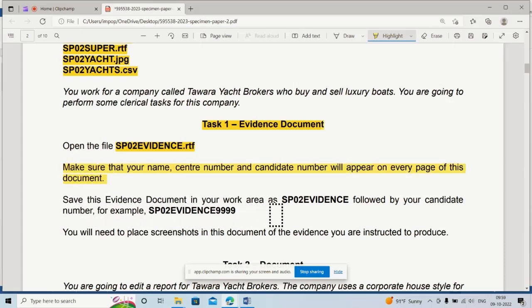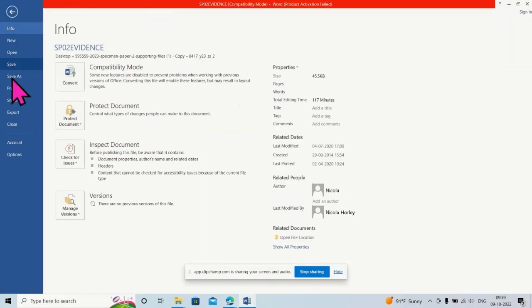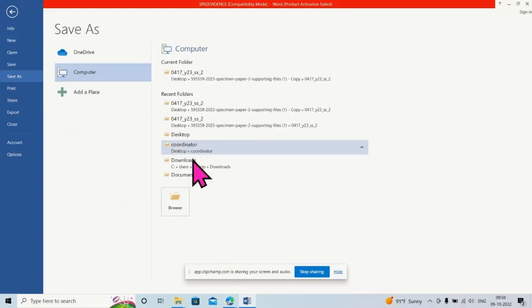Save this evidence document in your work area as sp02 evidence followed by a candidate number. For example, sp02 evidence like this. So we want to save the file in this format. So go to the file, go to the save as, go to the browse.